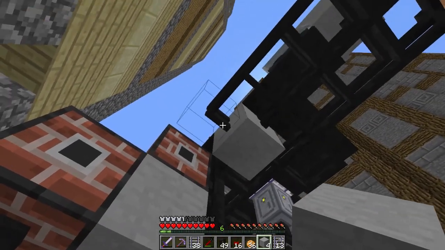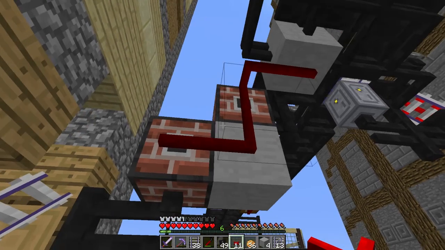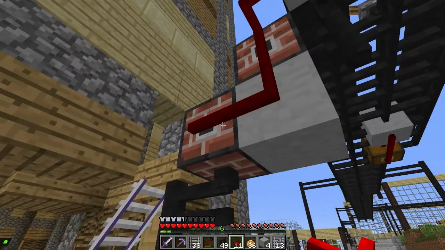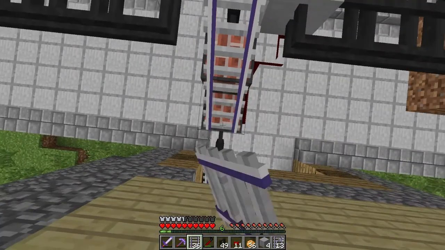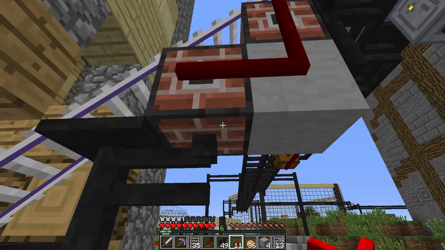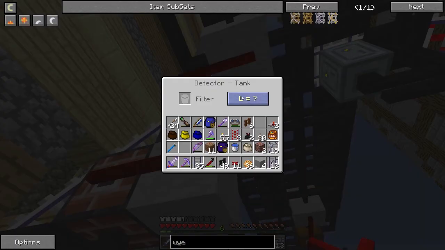And I'm not sure if I can reach that there now. So if I did something like that, I might need to do some kind of fancy thing to make sure that has enough power for long enough. But we'll do that. We'll add filters to these. You will be honey, probably. And empty. Yes. And then you're going to be just creosote oil.